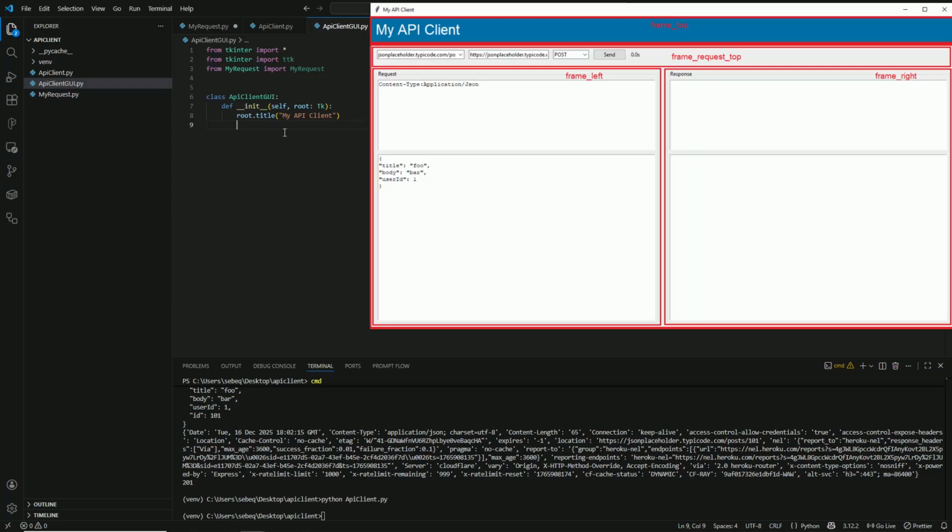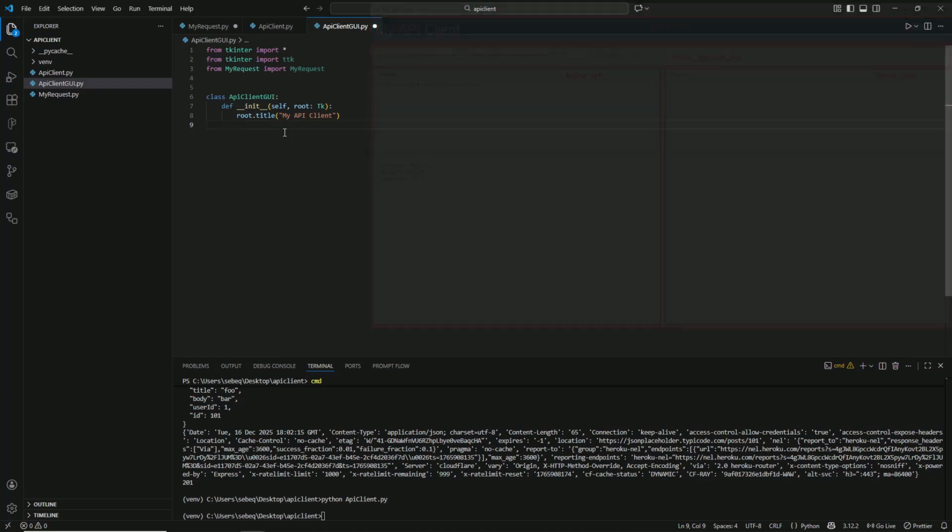Alright, now on the screen you can see the layout for which we will be aiming. We need a top frame that will hold our logo or our title.